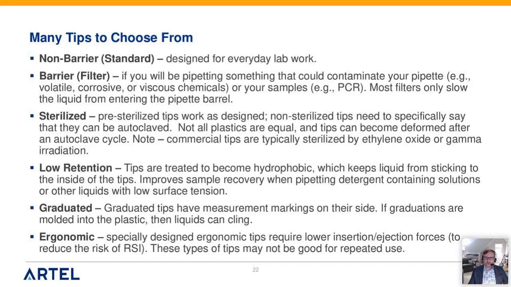And then there's these ergonomic tips. We don't typically have to worry about this for automation systems, but manual, I do want to bring this up. They're designed for lower ejection forces. So when you click them, they pop off very easily, and it's really to reduce the repeated stress injury. But again, they're not very good for repeated use. But again, this is more for manual, not necessarily automation systems.